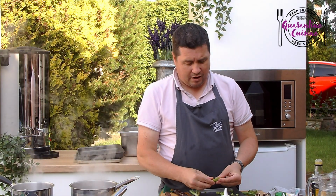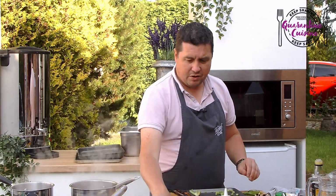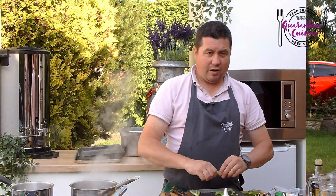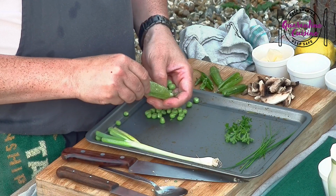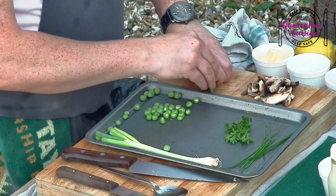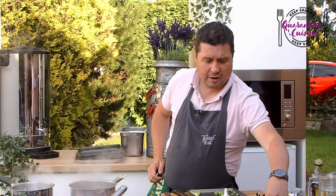You can see what we're doing today, and you can hopefully go out there and collect all your bits and bobs for next year. Asparagus, which has just started to go out of season now, but again, English asparagus, it's the best in the world. Don't buy the stuff from Peru and South America because it's just not the same. It's just not as nice. It's very stringy.